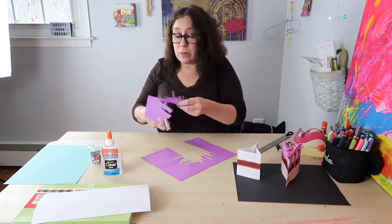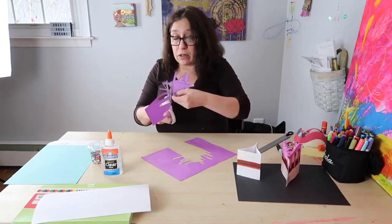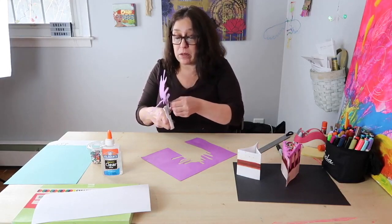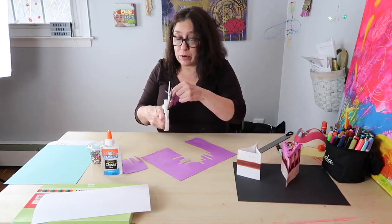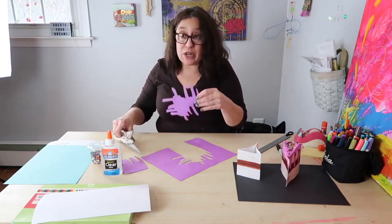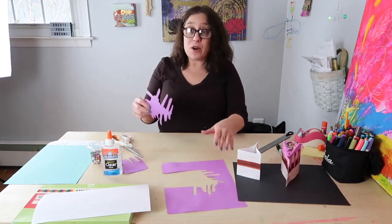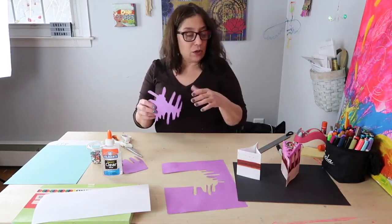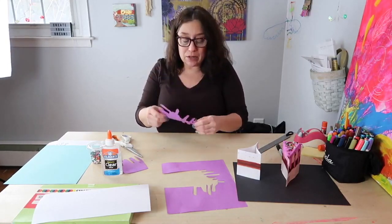And you could use paper for the frosting that looks like frosting, vanilla, or a white or a manila colored paper, or a brown paper for chocolate or strawberry frosting. I like bright colors, and also I want this to look like pop art as much as I want it to look like a piece of cake. So that's why I chose a bright poppy color.